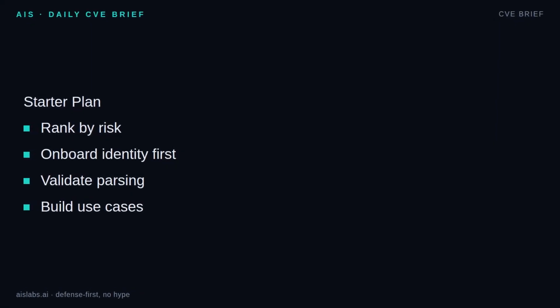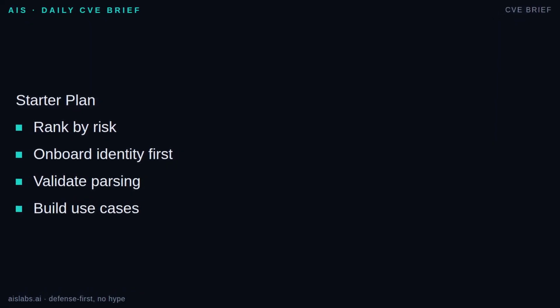If you are starting from zero, do not onboard everything blindly. Rank sources by investigation value and business risk. First, identity and authentication logs. Include successful logins, failed logins, MFA events, password changes, privilege changes, and session activity. Second, endpoint and EDR telemetry for managed devices and servers. Third, firewall, network, and DNS. Fourth, cloud audit logs, especially control plane activity like admin changes, access policy changes, key use, and resource creation. Fifth, email security and mailbox activity.